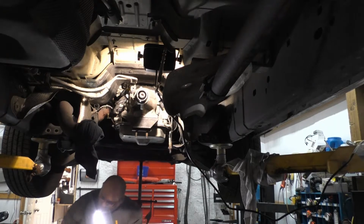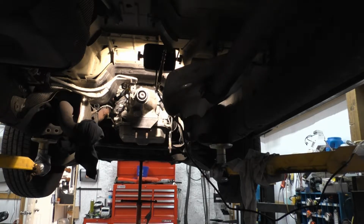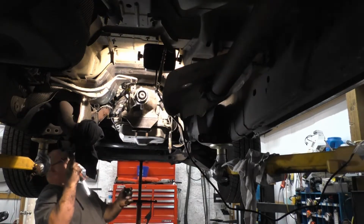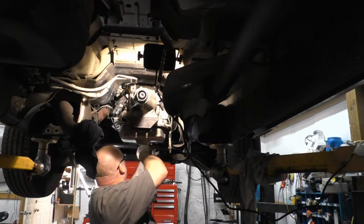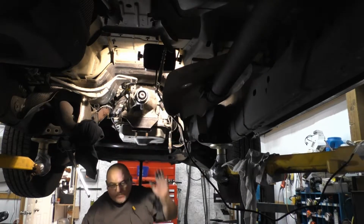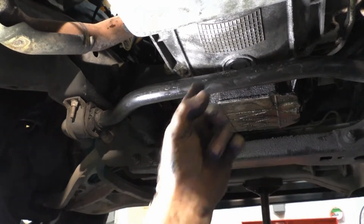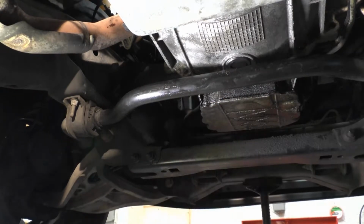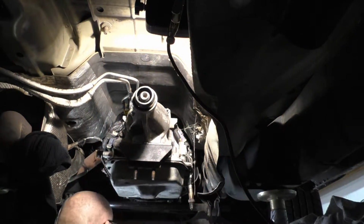Okay, got the cover back on, got the bottom plug to put back in. I dropped it. I don't know where it dropped. There it is. I'll have to sneak it back in here. This bottom plug over here, kind of get that in the shot, or try to anyway. That bottom plug right here, it's a rubber plug. That is how you check your ring gear, if the starter is just free spinning.